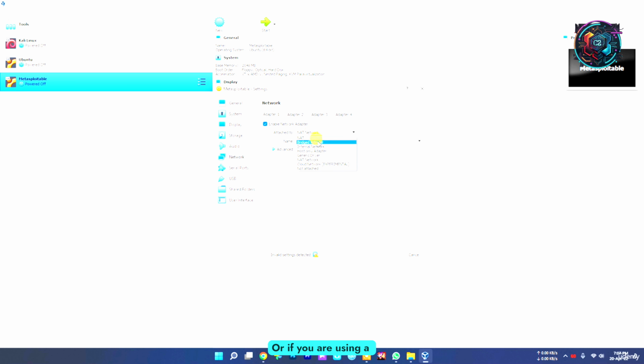Or if you are using a Wi-Fi adapter like mine, it automatically selects the Wi-Fi adapter in your Metasploitable machine. It's better to use bridged adapter, because most of us already use Wi-Fi. It will connect automatically and show no error. You don't need to change anything else.